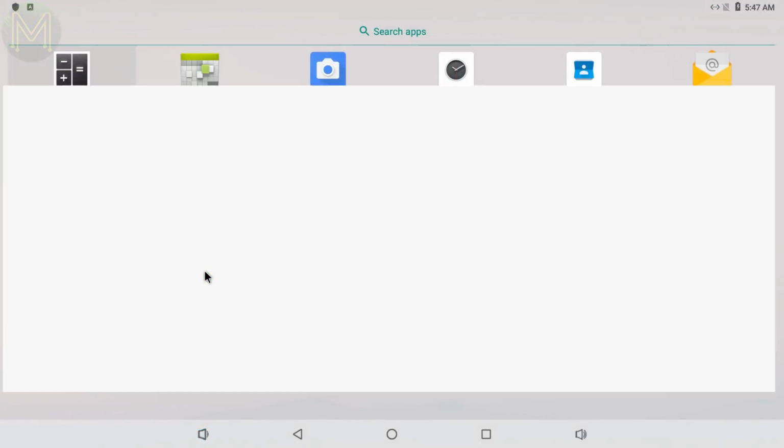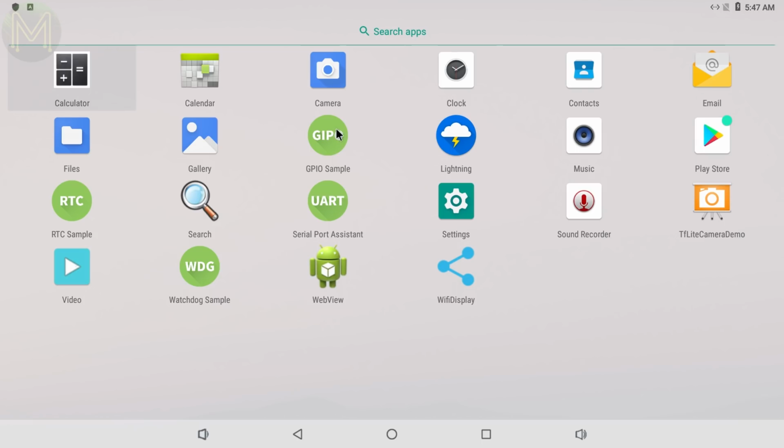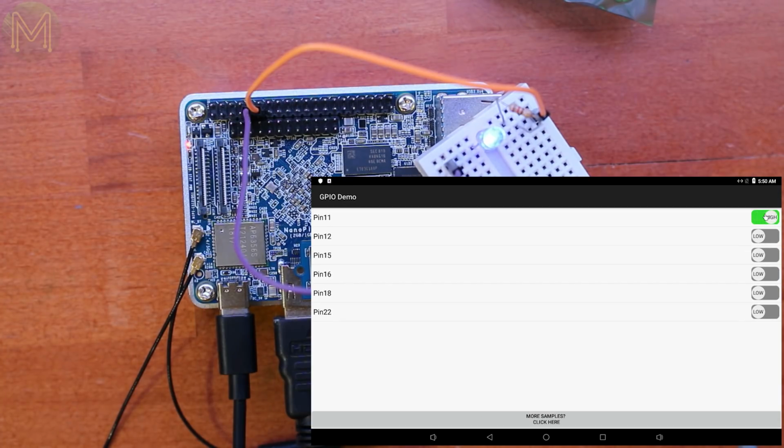Nice. You also have access to a watchdog, which is essentially something you need to ensure reboots happen properly when an application hangs. And you also have access to GPIOs. Quite a few companies have this option on Android, but none have managed to provide it working out of the box. So out came my blue LED. Holy cow, Batman, works. Is there anything that doesn't work?